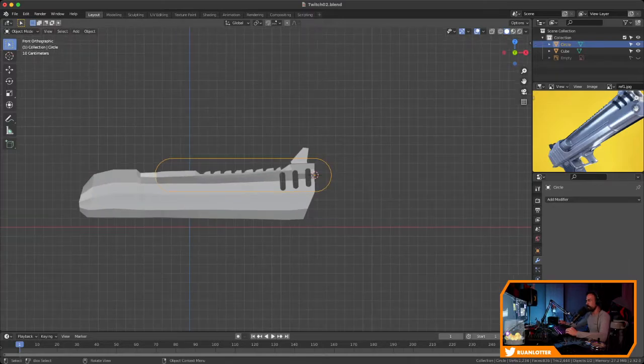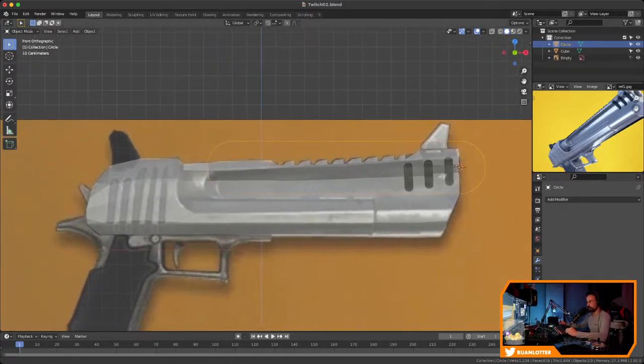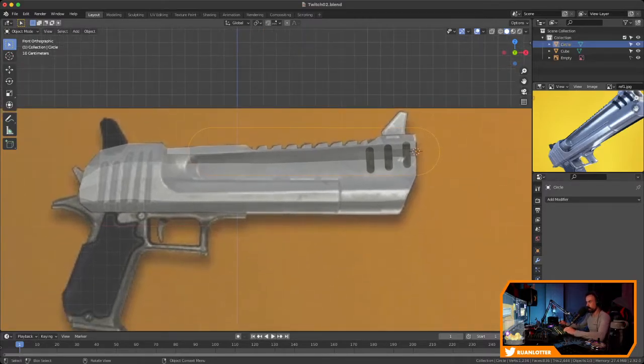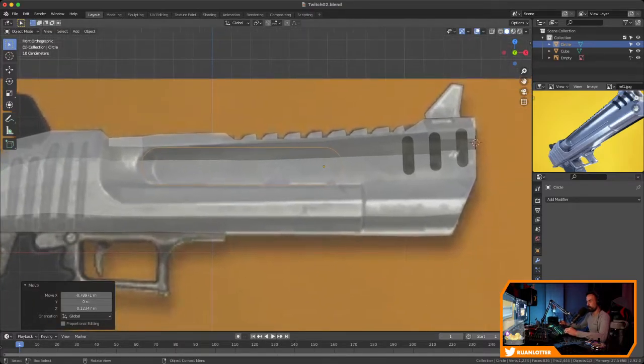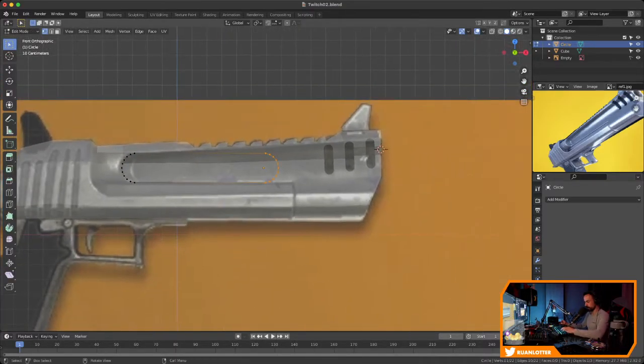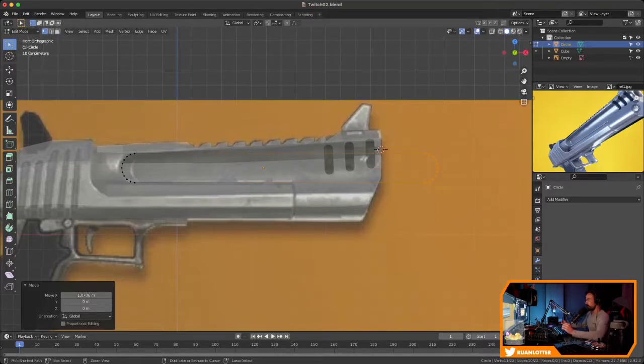Okay, so now we just need to kind of get the size right. So I'm going to bring the reference back. I hope this is going to work. So I'm going to scale this down and kind of get this shape. And then just go into edit mode, take these vertices and just move them out to the front. Okay, let's do a save.